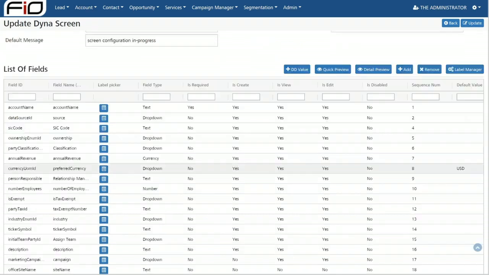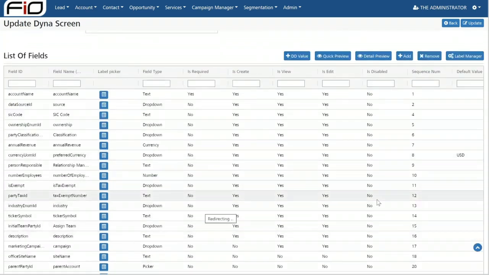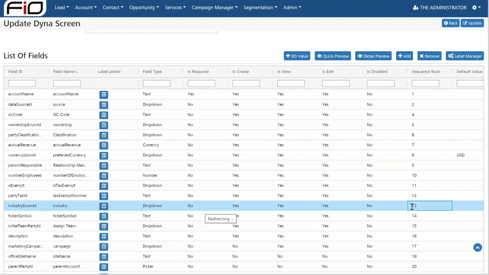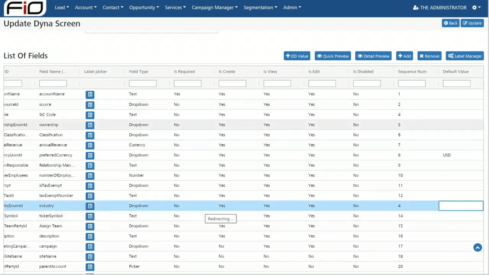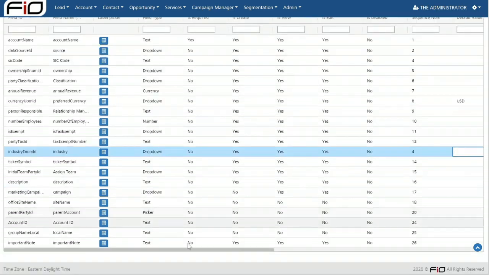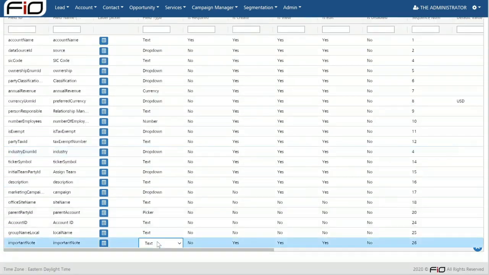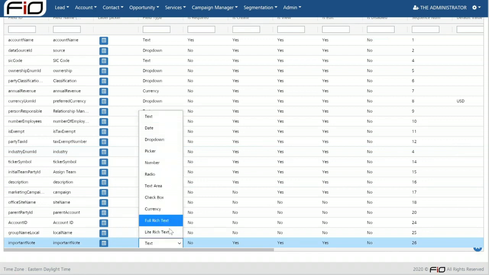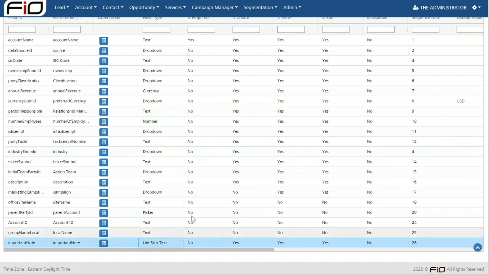So the first thing we're going to do is find the industry code, and put that right next to the SIC code, which is in position 4. We're going to take the important note, and make it a rich text editor.